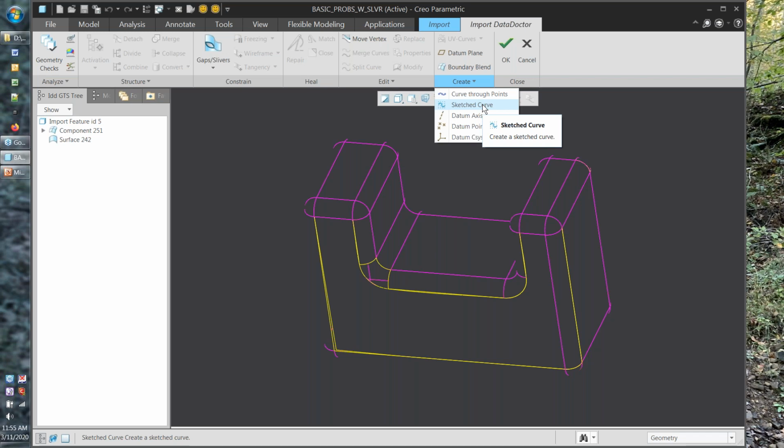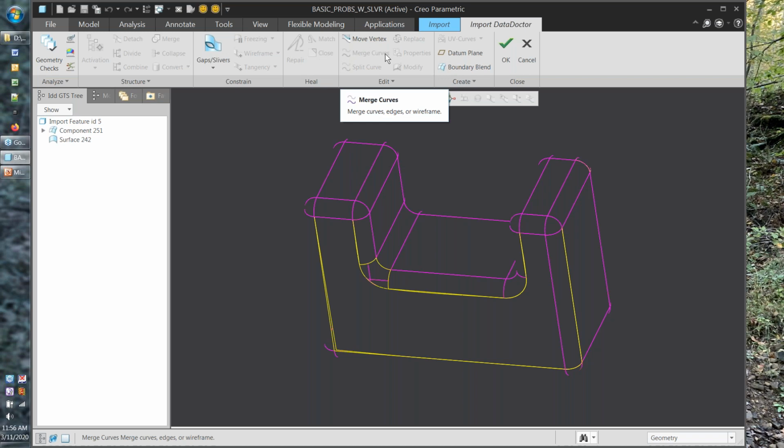That's one of the things to note about the ribbon, and there's a reason for that, and you'll see that as part of this process. So we have that in the context of our ribbon. This is our import data doctor ribbon. It's worth noting that many import data doctor functions, as you will see today, follow the object-action workflow, meaning we have to select the object prior to the ribbon highlighting and allowing us the action. This is the same as an extend surface concept in core Creo. Extend is not enabled on the ribbon until you pick an edge to extend. So there are numerous concepts of workflow inside import data doctor that work the very same way.